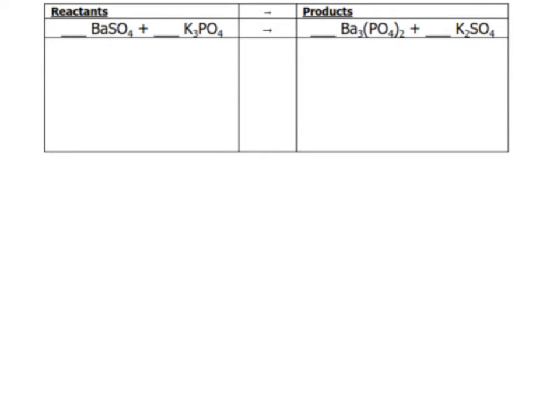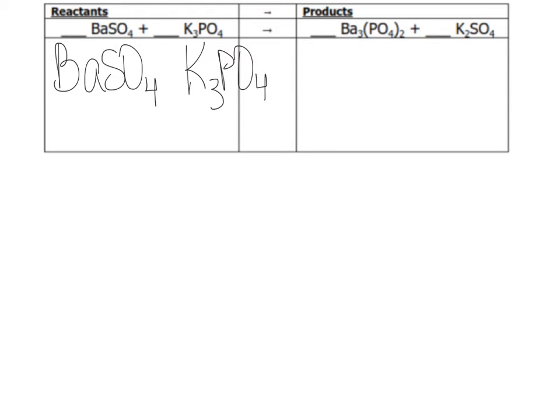So we're on level 4, and this is about as hard of equations that you're going to see in this class. So if you can do these, you can do just about anything. We're doing the box method. So I'm going to draw each substance, and when I have parentheses, I'm going to do the branches.